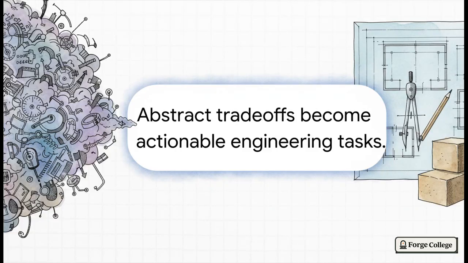The real magic here is that abstract trade-offs suddenly become incredibly actionable engineering tasks. By strictly isolating these planes, you can answer complex architectural questions with pinpoint accuracy. For example, imagine your boss suddenly asks, "Hey, if we need sub-second finality for a new high-speed financial app, which specific part of the system do we need to optimize?" Instead of guessing, you'd look right at the ordering plane.